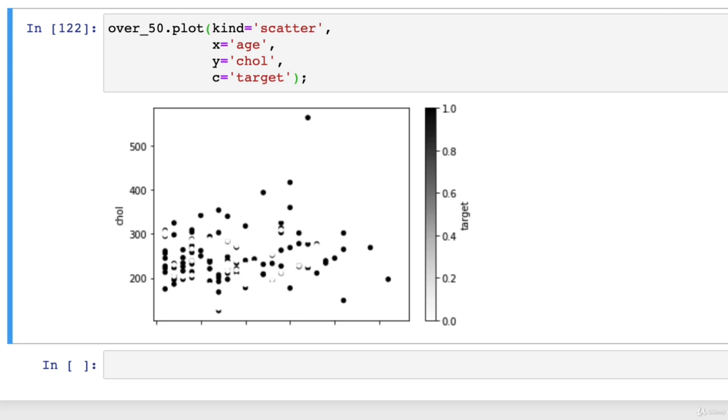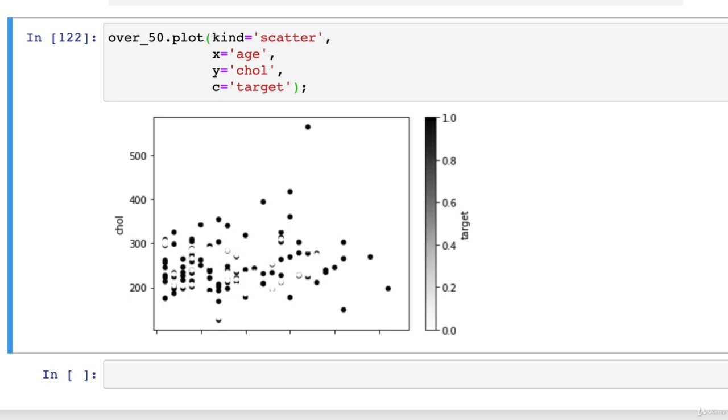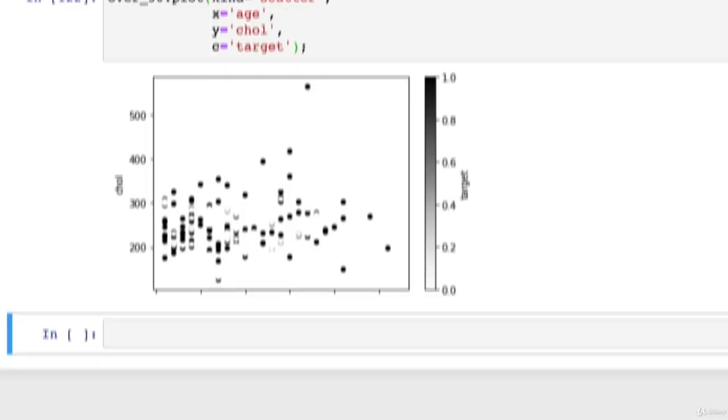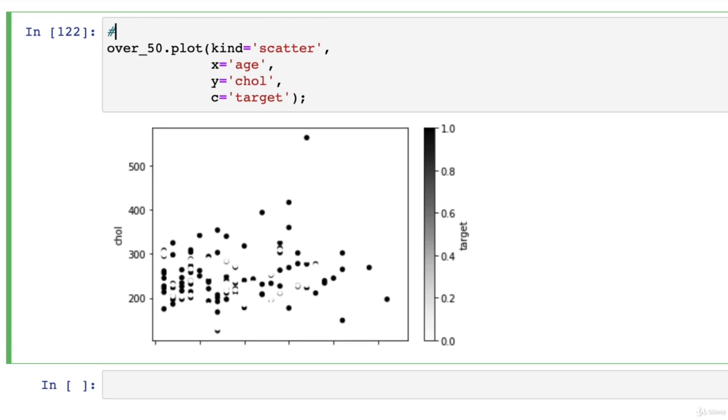It's doing what we want it to do. It's got different dots on here if they're a target value of 0 or 1, but it doesn't show us anything on the x-axis, and these colors aren't really that great. So let's spruce things up a little. And how can we do that? With the OO method. So this is the pyplot method, aka plotting directly from a Pandas data frame with plot.